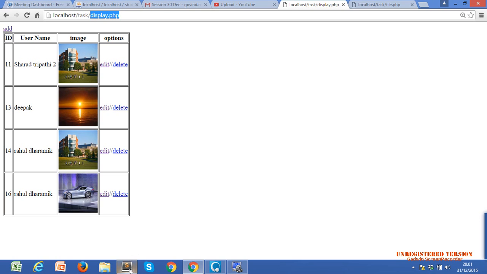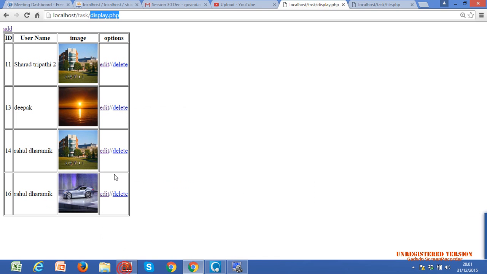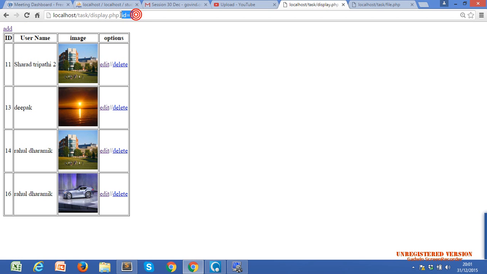Okay, Rakhi? Now you can pass the value also, a variable value. When we use the get method of the form tag, then we get this kind of URL. If you want to pass one id, then you can pass it using this. One second, let me show you. Last time there was a clean URL. Now if you click, then you will get within the URL a question mark and id equals 1. You can get this id value using the $_GET method or the $_REQUEST method. Okay, I will show you.